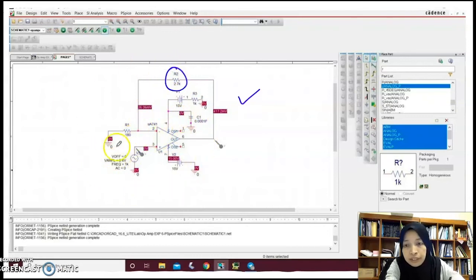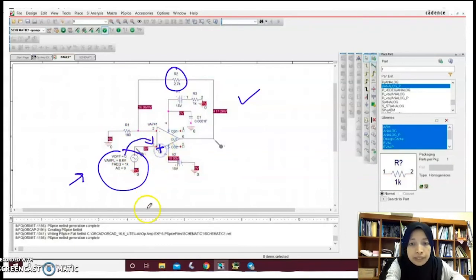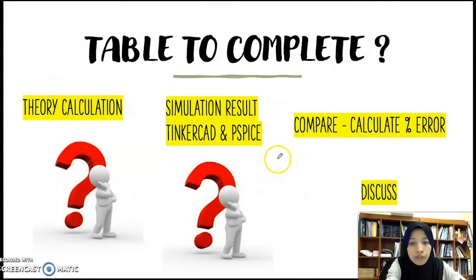The one that this brother or sister designed here is actually a non-inverting op-amp, because your supply is connected to the plus. Okay. And how are you going to display the output? Here is the output, and here is the input. You're going to put your marker at the input and output. The DC supply is connected to pin number 4 and pin number 7. Pin number 4 becomes minus 15, so you can see minus here, and pin number 7 is plus 15.